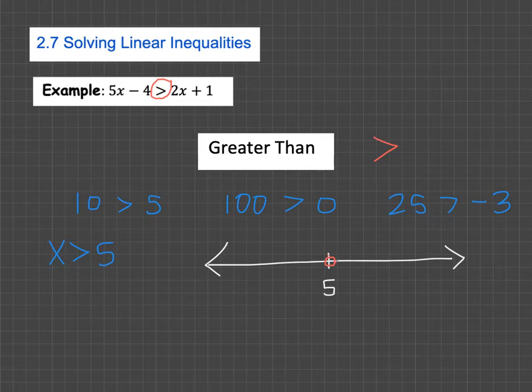So we go from that point all the way to the right, because remember, to the right is the positive direction. And that arrow tells us it goes on forever without bound. We represent that with infinity, plus infinity. So this red shaded area on the number line represents x values that are greater than 5, strictly greater than 5.